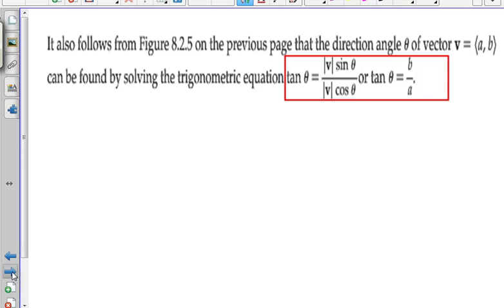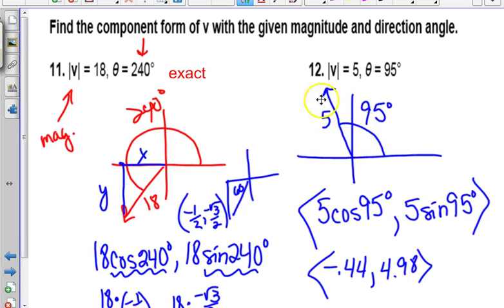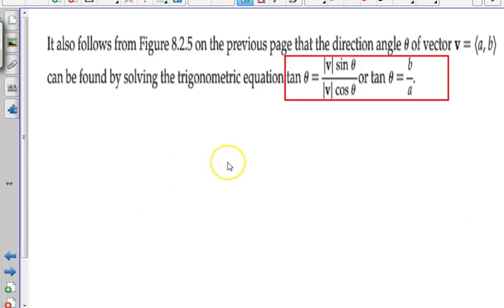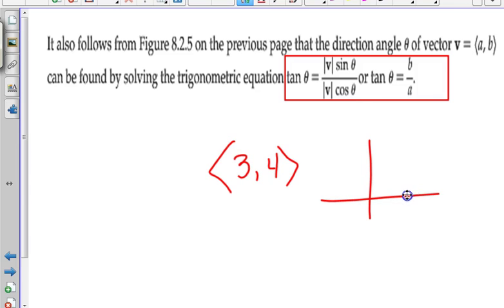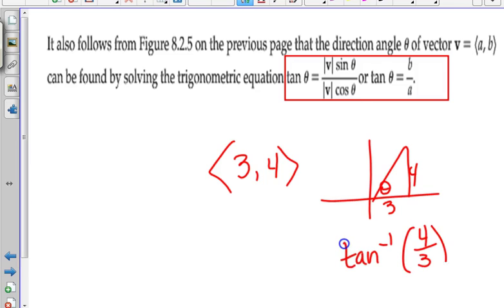All right. What we did not talk about hardly at all yesterday, I may have mentioned it once, is finding the angle it makes. Okay? This one gave us an angle, but when we have components, we can find the angle it makes. So if I had 3, 4, you'd say I went over 3 and up 4. If you wanted to find that angle, you could do inverse tangent of 4/3. Everybody with me? What I'm talking about here? Okay?